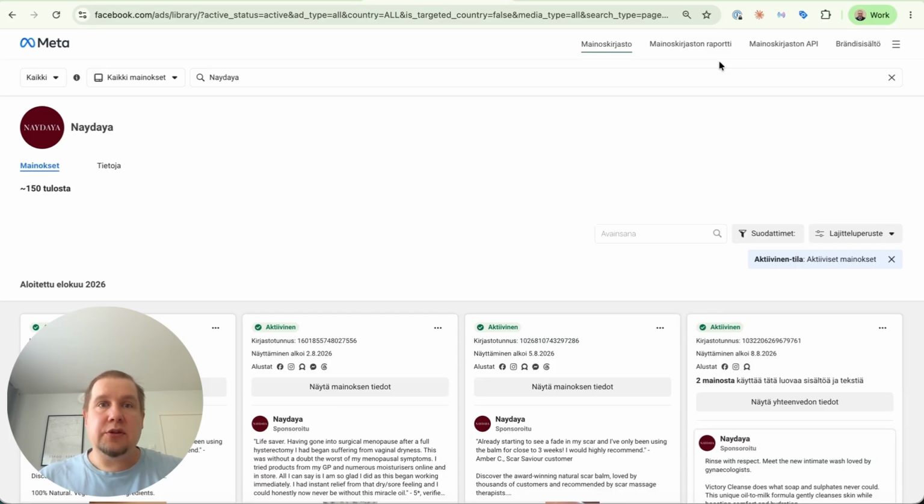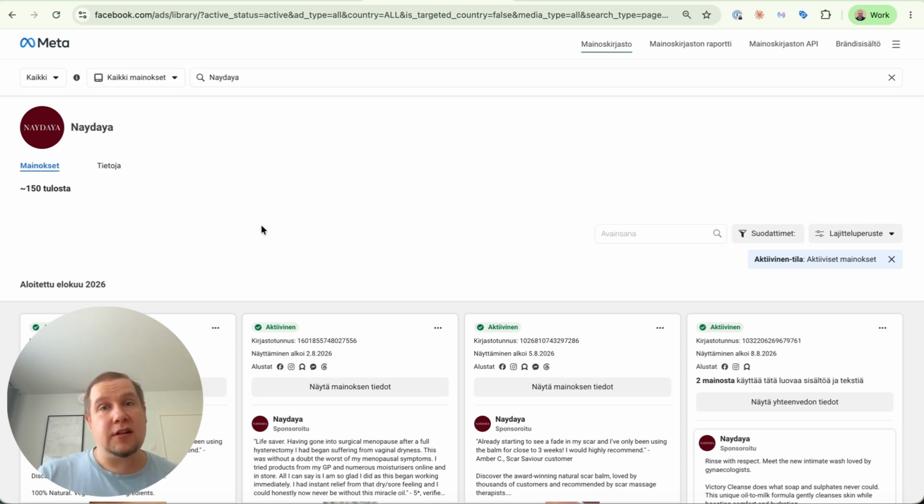Now, as you don't have access to competitors' performance data, you need to be a bit careful with what you put emphasis on. A good sanity check is to look at the competitor ad account and make sure that they have at least 100 ads live at a time. You can see this on Meta Ads Library, for example, as this is a strong indicator that the budget is high enough that the learnings will be meaningful.